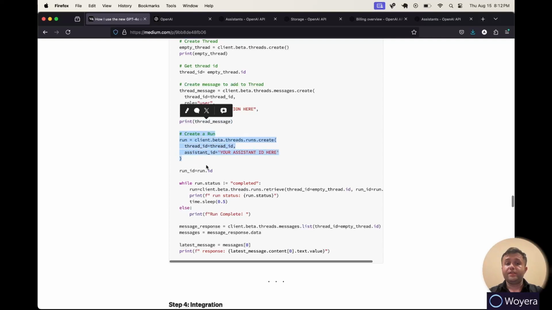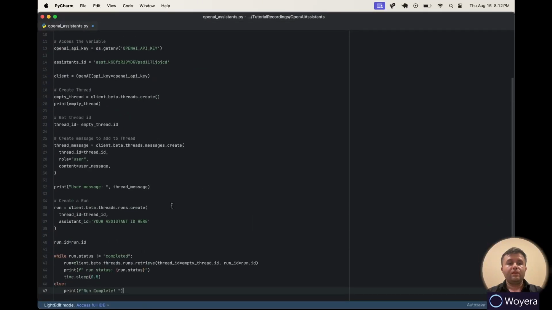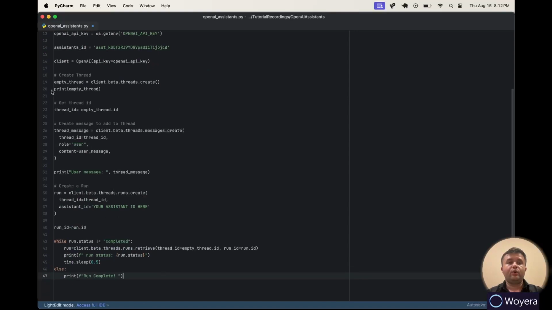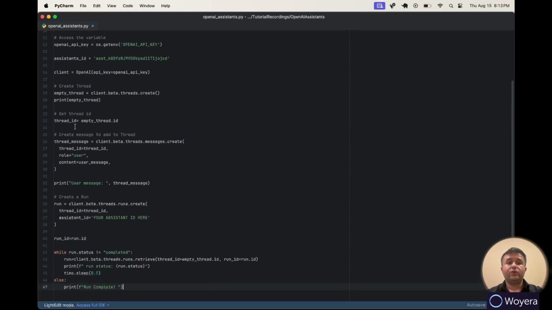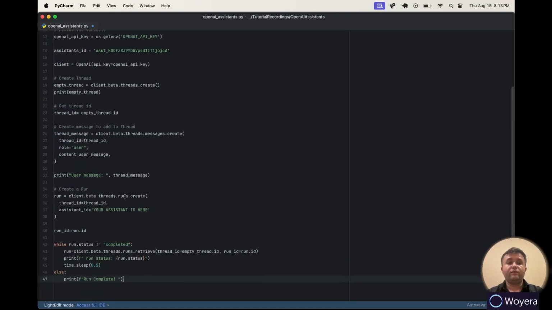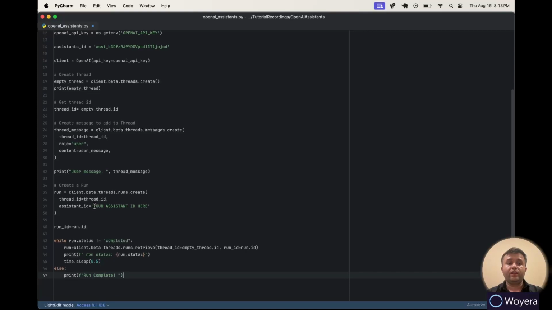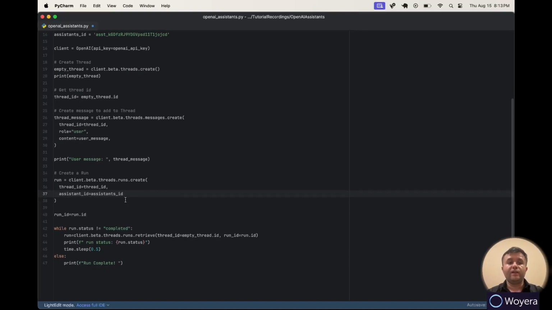Next, we want to run this. Here is where our assistant will come into play. This code will take our OpenAI client, take the thread that we created, create a run, and here we'll provide our assistant ID. Each time we're calling the OpenAI assistant, that will be the run, and we can monitor things like if the run wasn't completed, if it was still running. That's what this code is for, to monitor things.